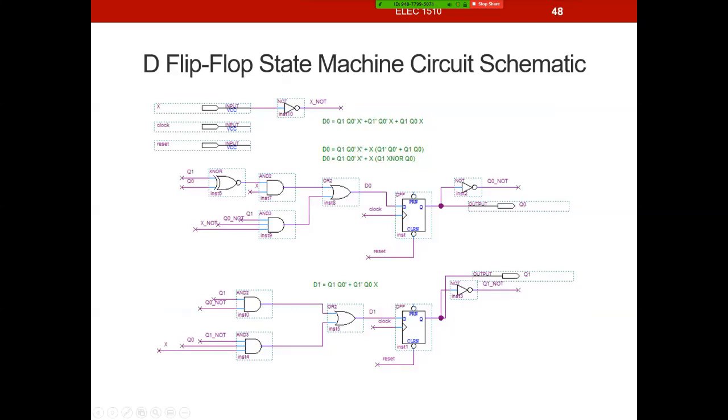This represents then, this will represent that sequence detection. If we start flowing through, remember X is going to be a sequence of bits that come through. When X, when the sequence, when we've seen a sequence of 1, 1, 0, our output Z will be a 1. At all other times, our output Z, and Z is dependent on Q0 and Q1, the flip-flop outputs, that output of that circuit will be a zero. So this is how we build a circuit with D flip-flops.